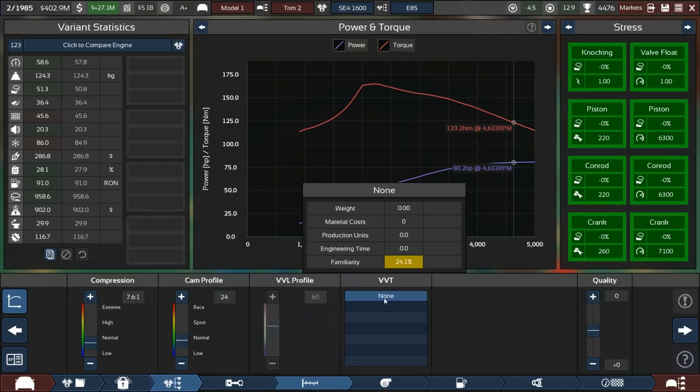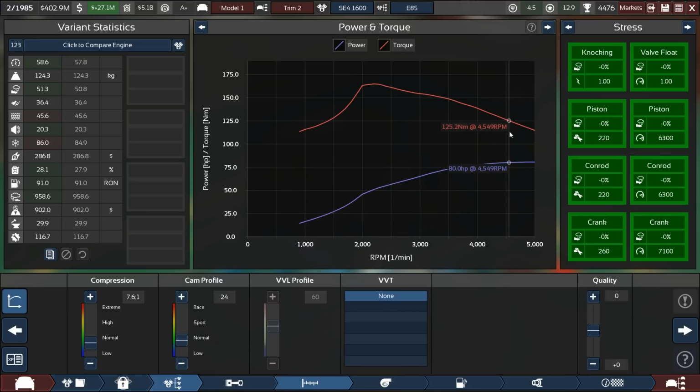Still no VVT. This is a shame, because VVT is a very powerful tool to make the engine more efficient everywhere, apart from where you most need it, and that is where the engine is optimized for. So to me, VVT doesn't matter whatsoever, because I never need to adjust the timing, because I'm already at the correct timing. Hans-Dieter is someone who's always punctual and always runs his engine at the correct timing.